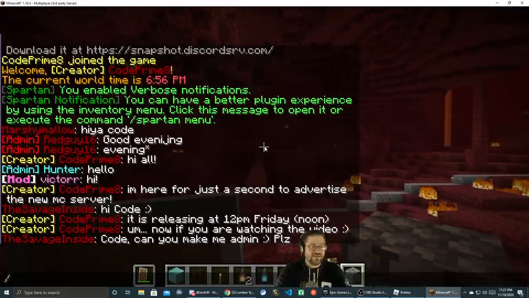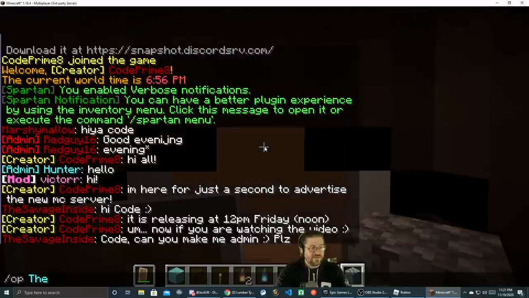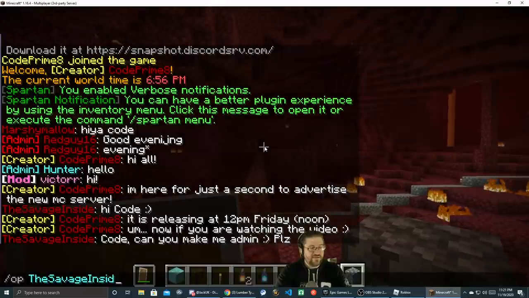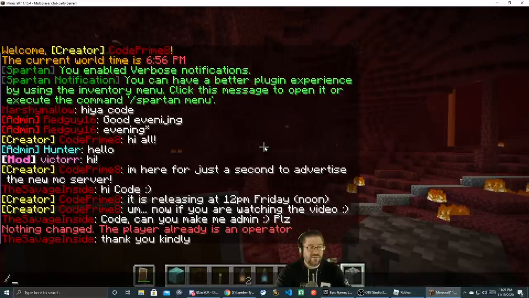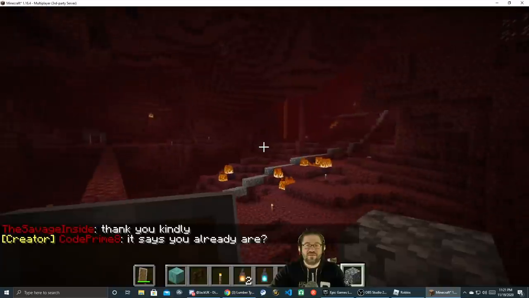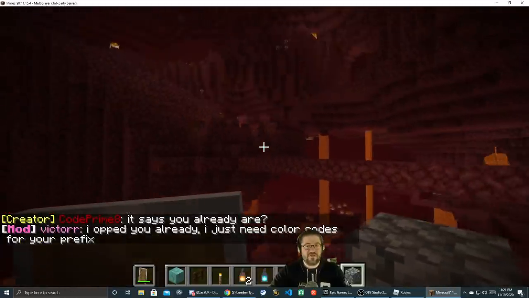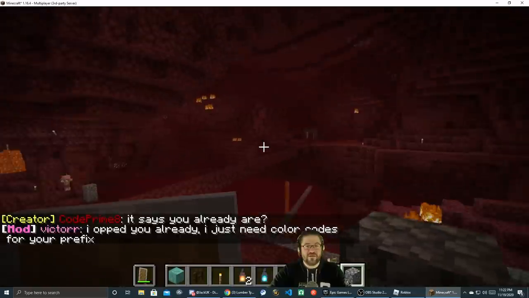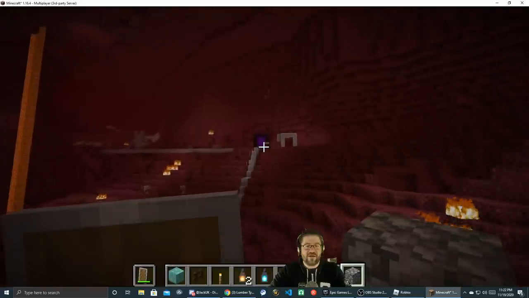Thank you very much. Code, can you make me admin, please? The savage inside. Sure. Op the savage inside. Nothing changed. Player's already op. It says you already are? Anyhow. Whoa. Did somebody just teleport to me? I could have sworn I saw somebody. No? I know you hear lumber in the background.